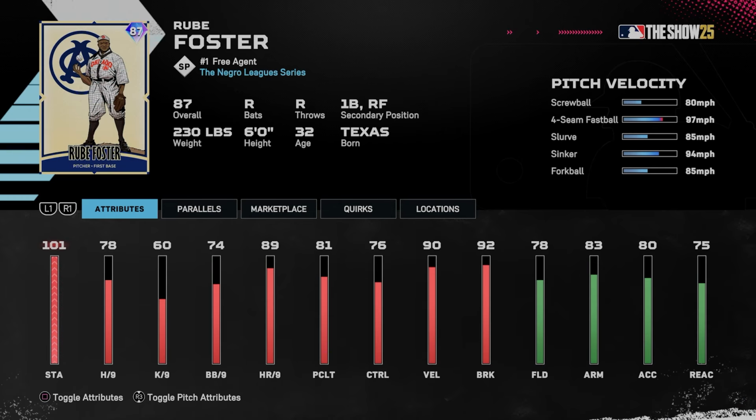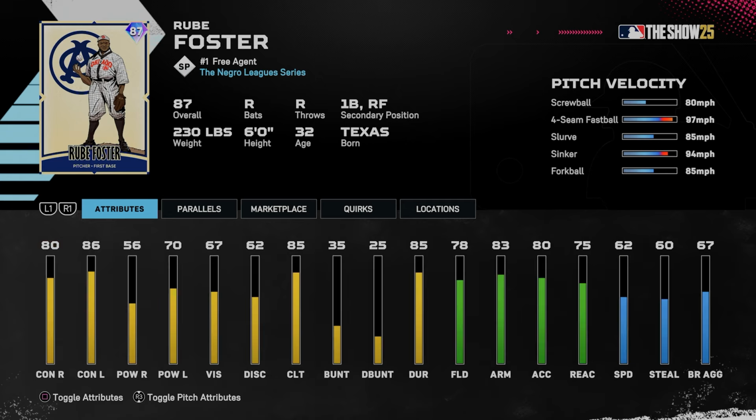Getting you Rube Foster, which has 101 stamina, a good fastball, sinker, slurve, forkball, and screwball. Really nice velocity mixes there. However, his hits per 9 and Ks per 9 are pretty low. He can play in the field as well, however, as he's got first base and right field eligibility.